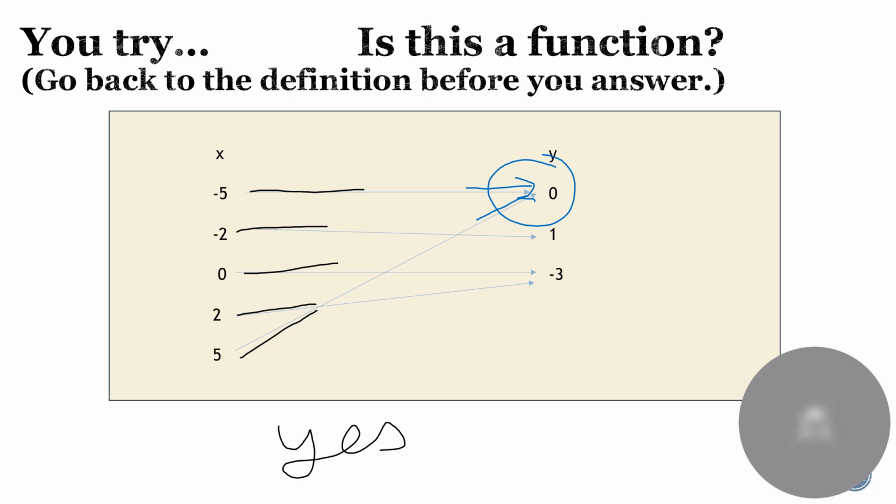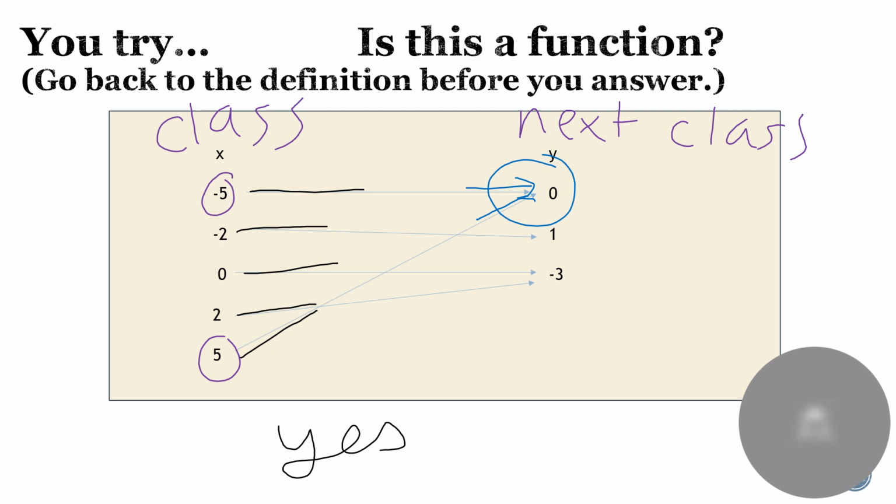Sometimes when I've taught this, I've taught it as an illustration. If this is the class over here and the bell rings, and this is your next class, is it possible for two of you to go from this class to the same class next period? Well, yes, that's completely possible. In fact, it's likely that there are a couple of you in any given class that are going to go to the next class together. What's not possible is if one person tries to go to two different classes.